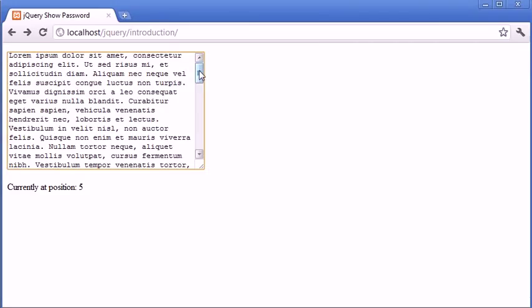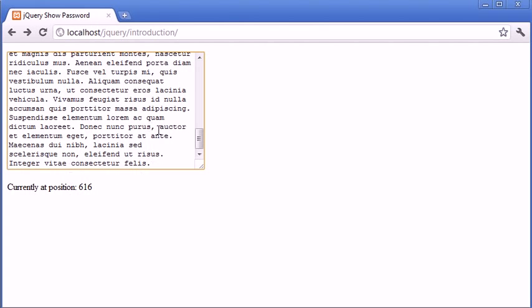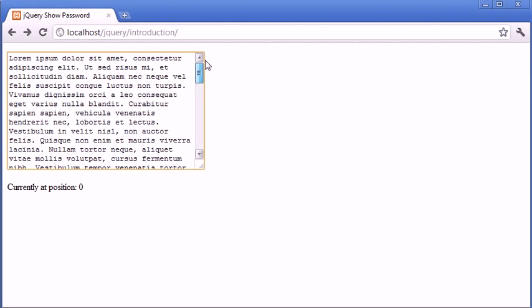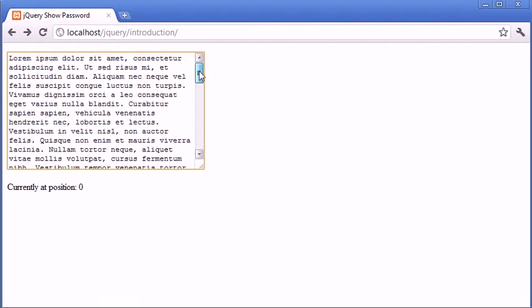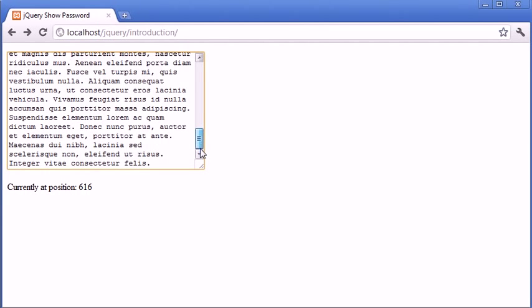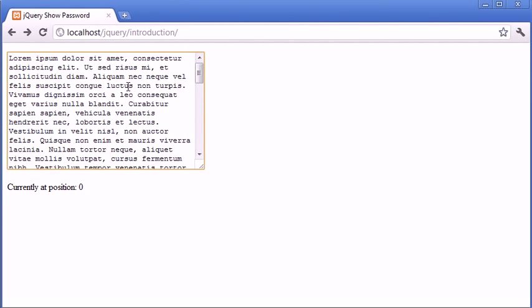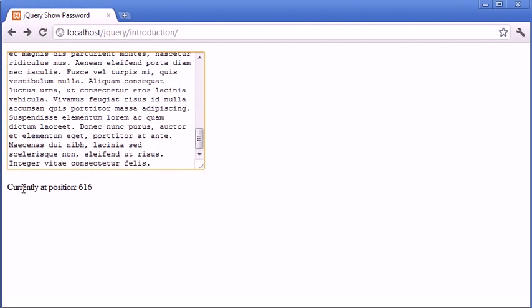And what we can actually do, more easily with the window, because we can use window height to grab the window height, is use some calculation to accurately gain the integer that's associated with the maximum scrolling height, and we can determine when we're actually at the bottom of a particular element. So it works well with a text area, and it can be applied to, like I said, enabling a checkbox or something, if these are terms and conditions, for example, and you want the user to scroll down before a particular button or checkbox is available.